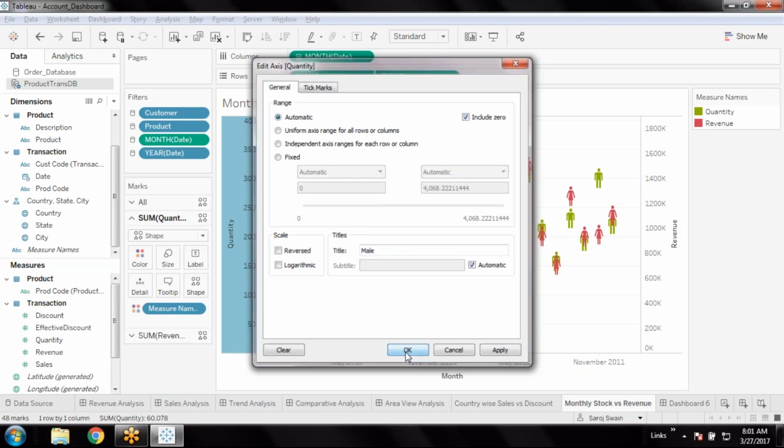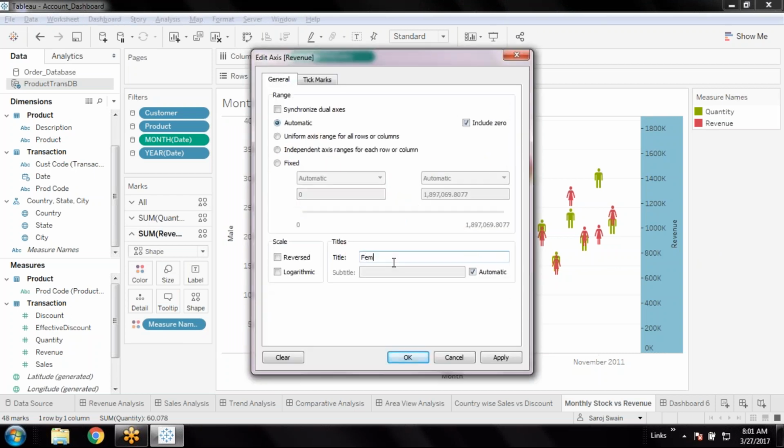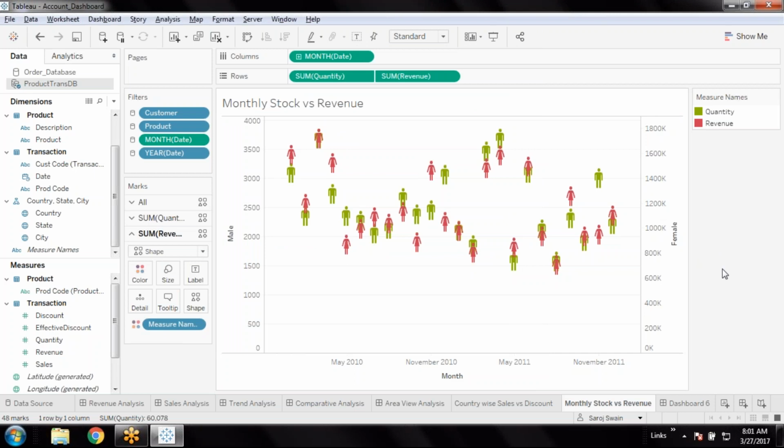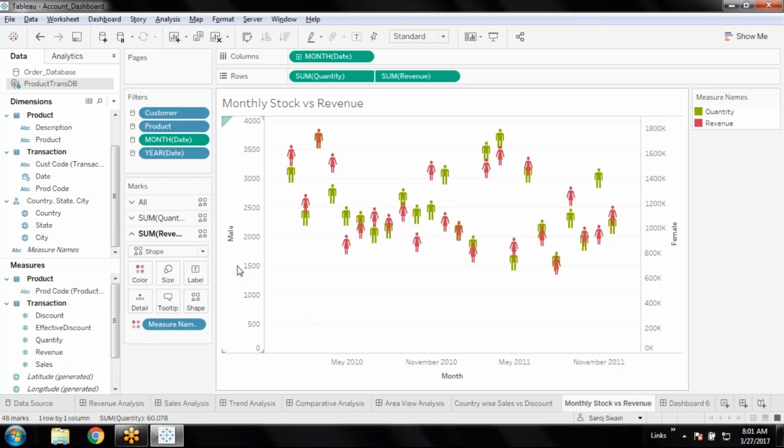Don't go about the data. I just change the looks. So in an exam, what is the success rate, male versus female? So I'll just change this here. Here it is showing the axis male and this is female, and these are the months.